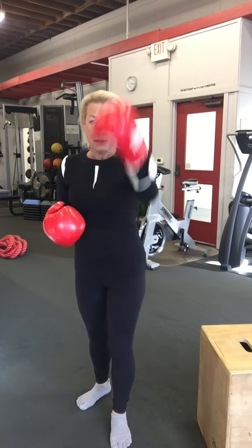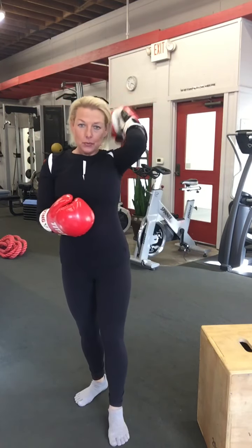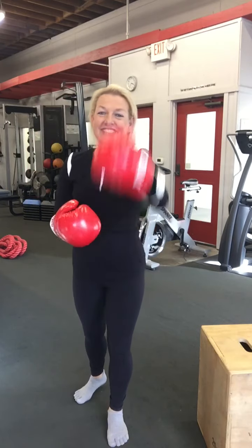If you get hit in the head, you at the very least start to get a little loopy and start to maybe not make good decisions. And so that's one way that fighters work on winning the fight. So here is our first cover.